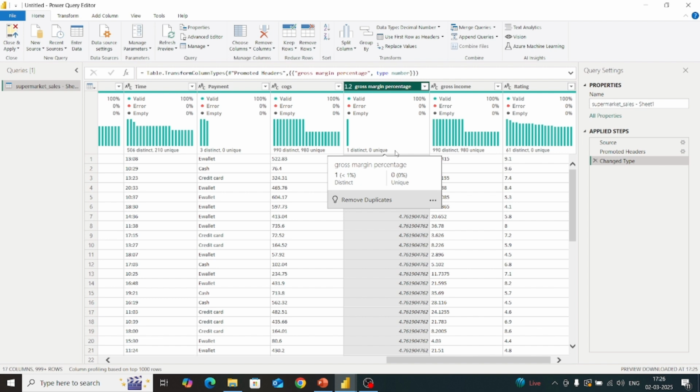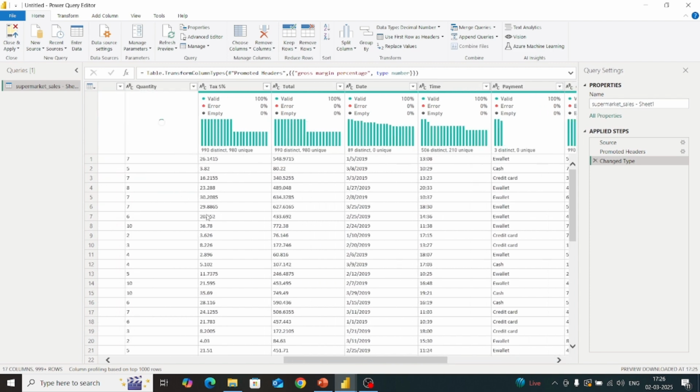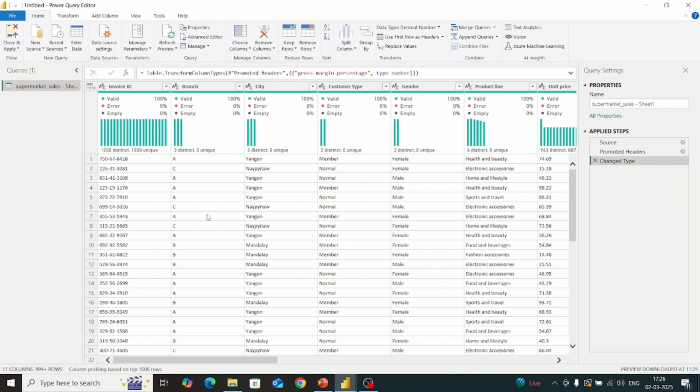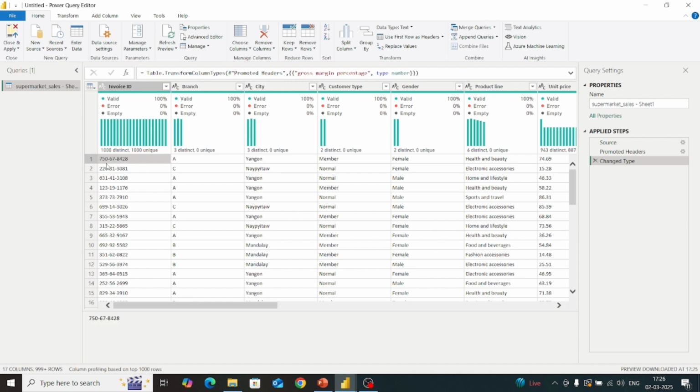Then next, coming to the splitting of column, you may have a column with multiple fields. Let's say for example you have an invoice ID, which is separated by hyphens, 750-67-8428. Like that you may have any value in your data sets.